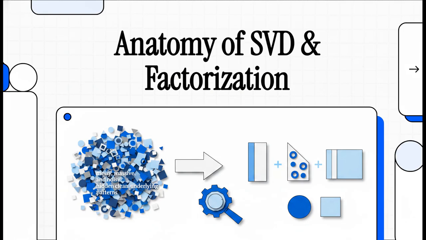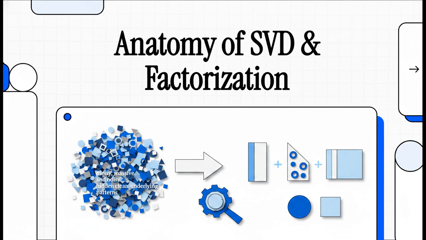All right, let's dive right into this explainer. Today, we're unpacking the absolute mathematical engine that powers modern machine learning, singular value decomposition, or SVD, and matrix factorization. We're going to be pulling heavily from chapters 7 and 8, specifically pages 341 through 434 of Charu Aggarwal's definitive text on linear algebra and optimization.